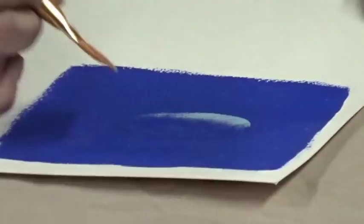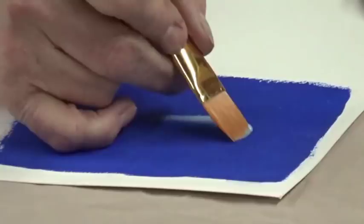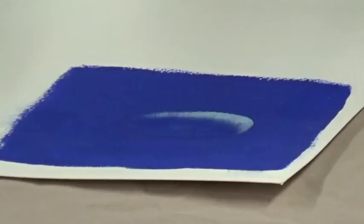So what's happened now is the light has come through the top of the water drop and it's highlighted the bottom edge of it. Okay? So what do I have to do next? Put the shadow on the opposite side. Navy blue should be a little darker color than this.